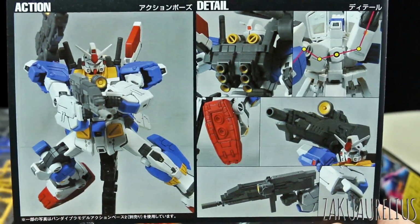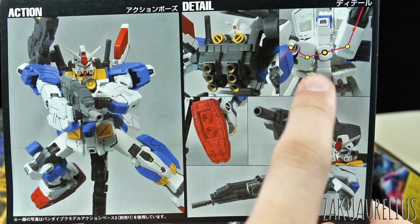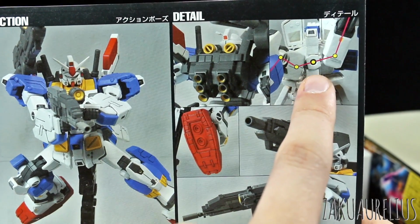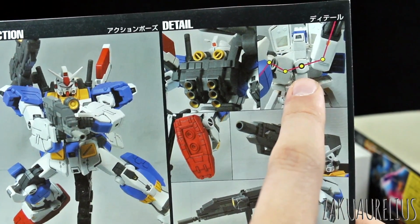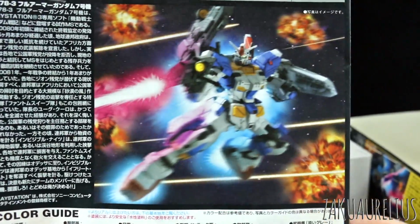Here on the back, again, a nice look at the details. It's showing off this hip joint. That's the same kind of hip joint that we've seen just recently in a couple of AGE kits that I've reviewed, and a lot of HG kits after this had this, but at the time that was kind of a new thing. So it's a pretty good design advancement on Bandai's part there.